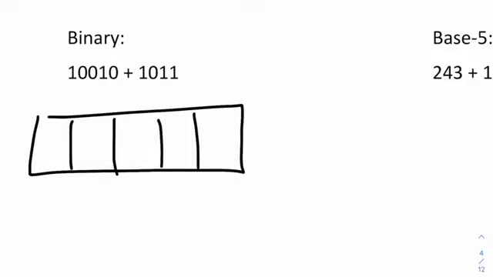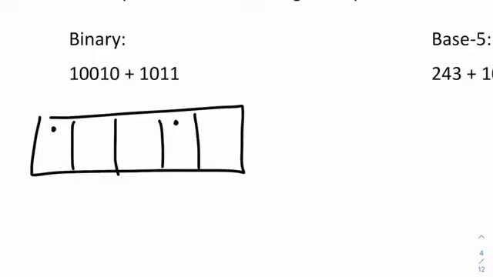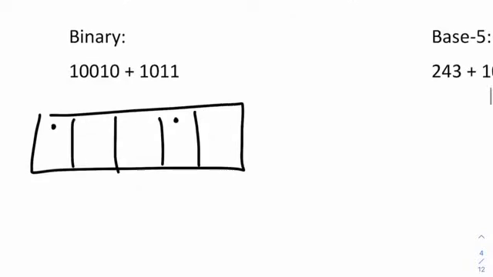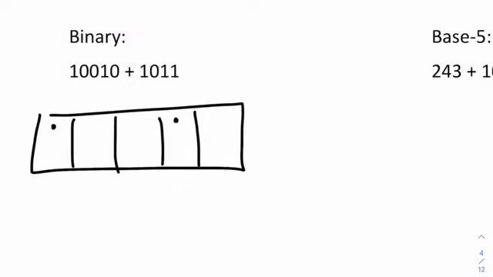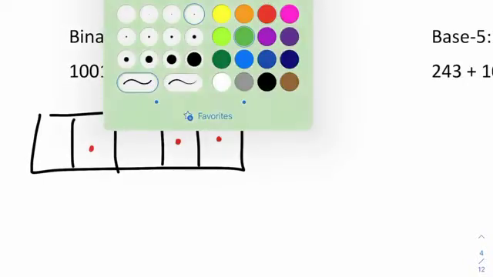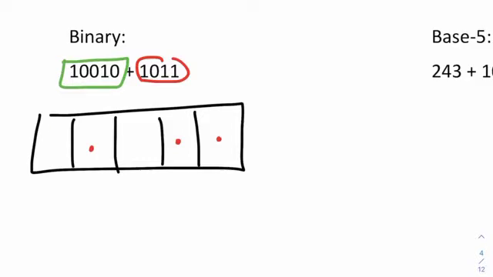Or if you want to be lazy, you can just do 1 box and put everything in 1 box. So doing the first number first, we have a 1, I'll put it as a single dot, then no dot, a single dot, and then no dot. So here's your 1, 0, 0, 1, 0. And you're adding that to, and let's do this, maybe the next one in red, you're adding that to 1, 0, 1, 1. Right, so that one's in red. And just to be consistent, let's say the first number is represented by the green dots.